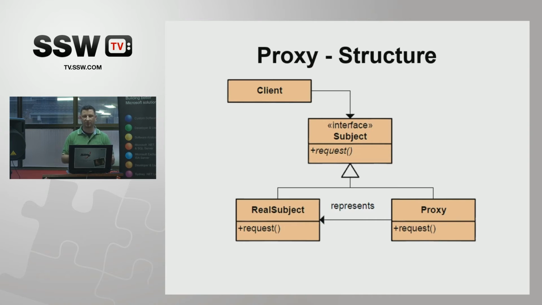The UML for this actually looks very similar to the strategy pattern. You've got the client that works now with an interface, and doesn't know whether it's working with the real thing. There's the real subject, and then you've got a proxy that has a reference to the real subject and delegates to it. And then you can choose when you build your application whether or not to work with a proxy or work with the real subject itself. Alternately, the proxy could just be, as I mentioned, a subclass of the real subject.